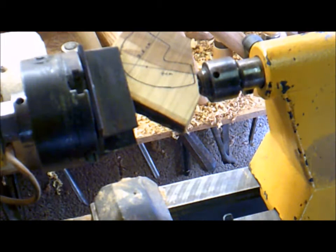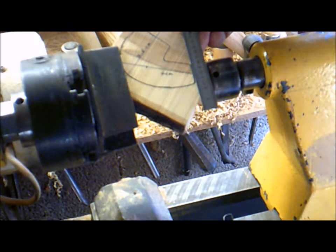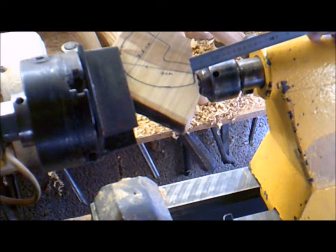Okay, so I've cut off the surplus timber we didn't require here and just roughly eyeballing it with my ruler against the edge of that versus the edge of my rotating tailstock. That's roughly in line, so that's pretty much all I'm going to require. So my next thing now is I need to find what mouthpiece I'm going to use so that we know what size hole we need to drill for the tenon to come in at this angle so that the whole pipe will flow smoothly and gracefully.